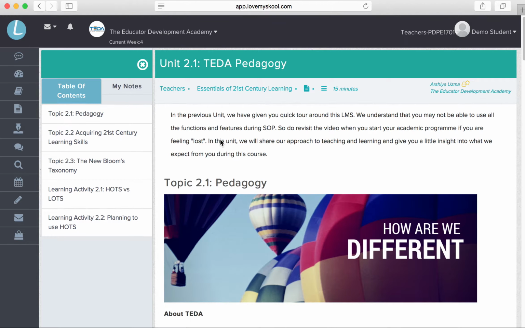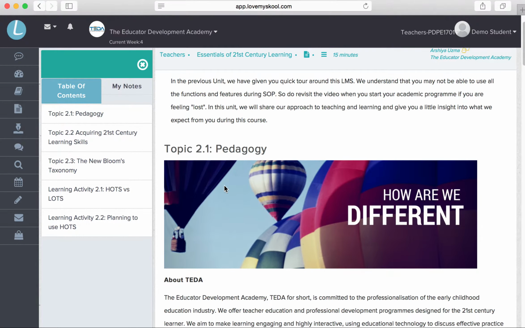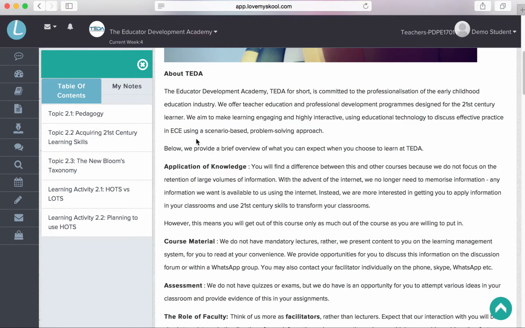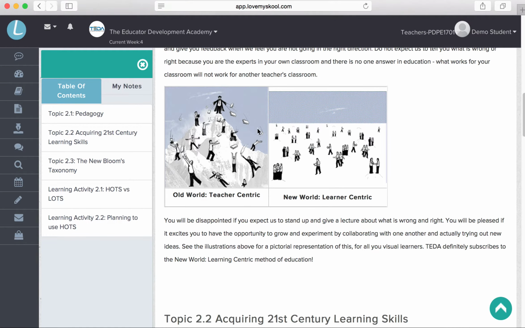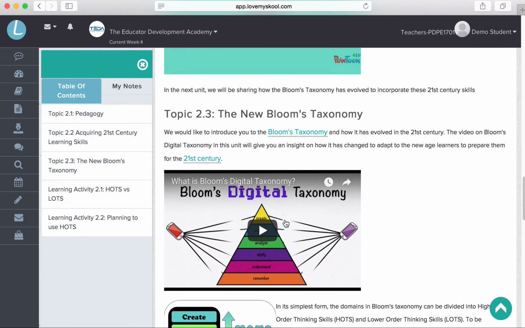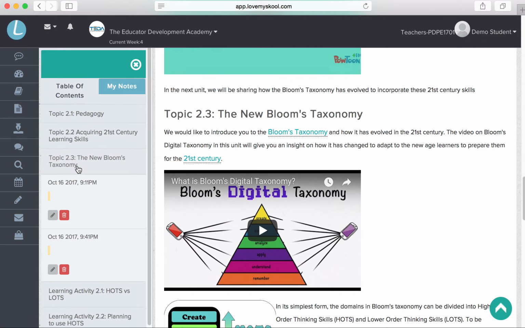So this is how our content is organized. You can see all of the different table of contents for this particular card, as well as the content itself. So you can see that we use a lot of multimedia. We use pictures. We have some content that we create. We have illustrations, as well as video content, and it's all embedded right here. Now, if you wanted to, you could make a note. So you say add note, and you can see under 2.3. So you can just put a note right here.